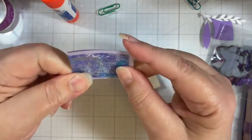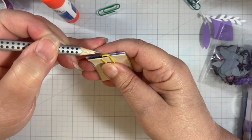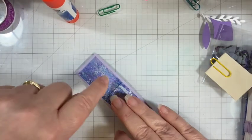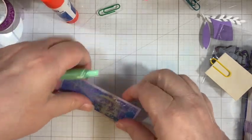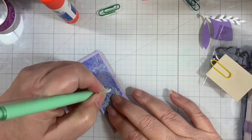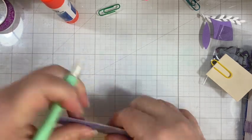And then we need to cut a slit at the top for that paper clip to kind of go through. So let me grab my pencil and mark where we need an opening from here to about here. All right, I'm going to open that up. Hopefully I can see what I've got going on there. I didn't wait for this to dry, so my fold is moving on me a little bit here. Flatten that out some. All right. And then we're going from here right over to there. For some reason it wants to move on me where it's slitting.